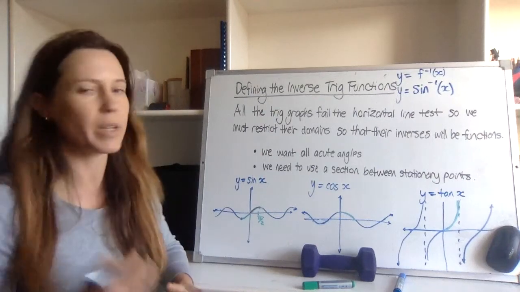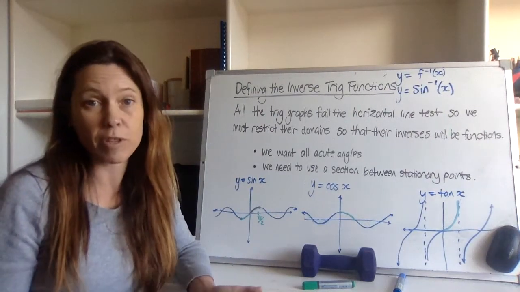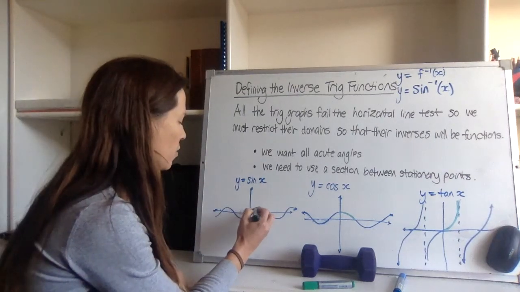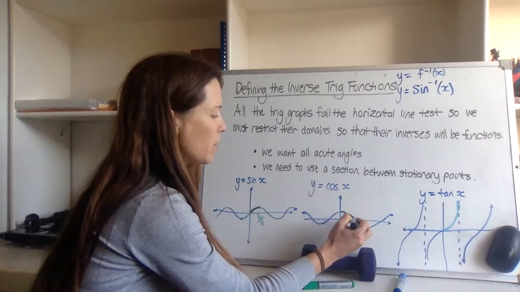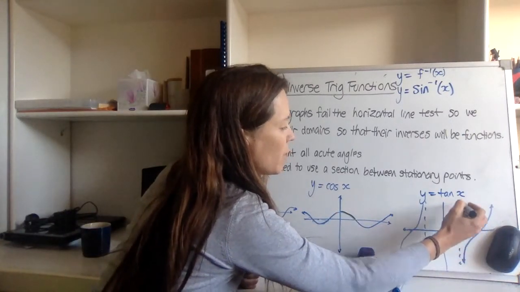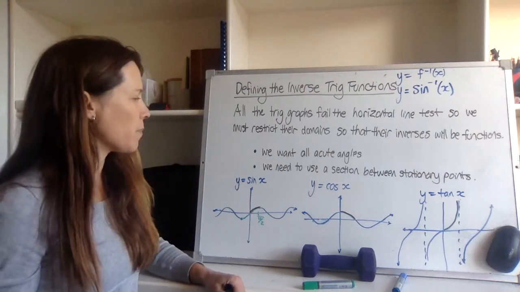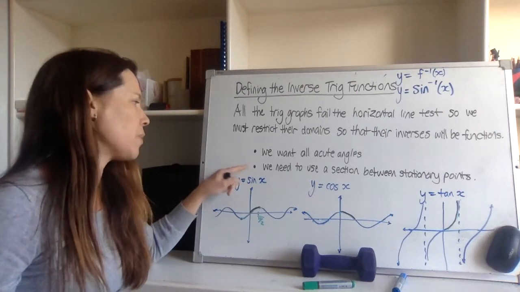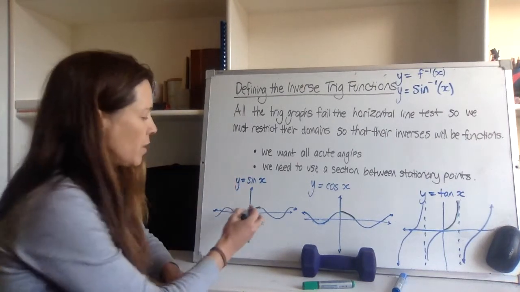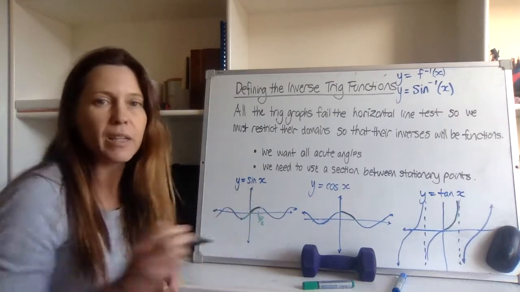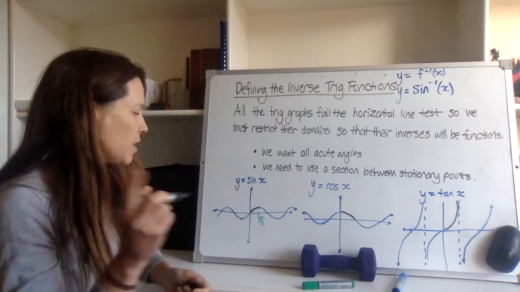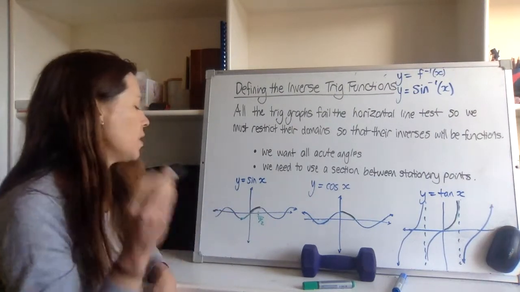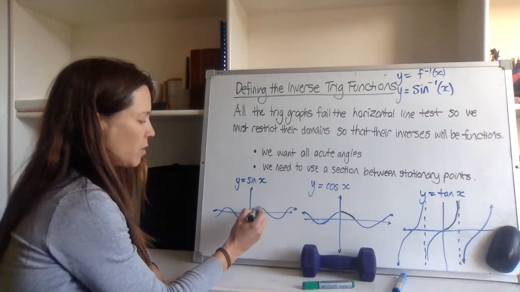Now, it makes sense that when we restrict the domain, we want as big a restricted domain as possible, but preferably we want to include all the acute angles. So it makes sense to include the first quadrant, in other words, from 0 to pi on 2, or 90 degrees, for all three of our curves here. Then it also makes sense that we need to use a section that's between the stationary points, because remember, we've already considered that if we want the section of our graph that we're keeping to pass a horizontal line test, then we need to be cautious around the stationary points because it's near those that it would fail a horizontal line test, wouldn't it?